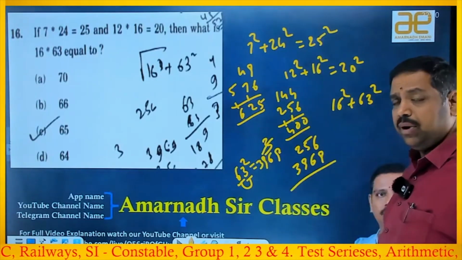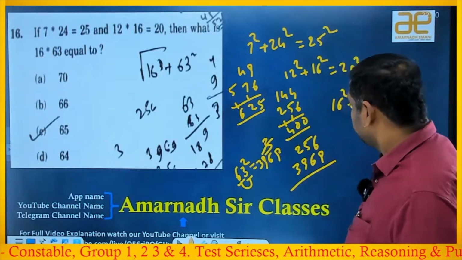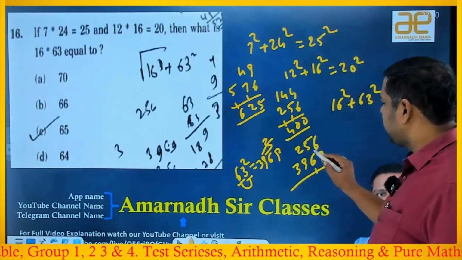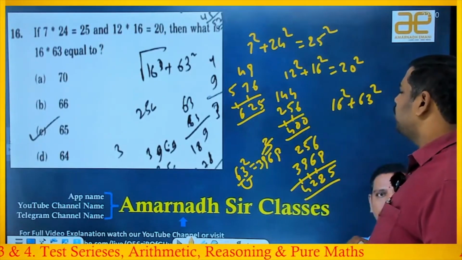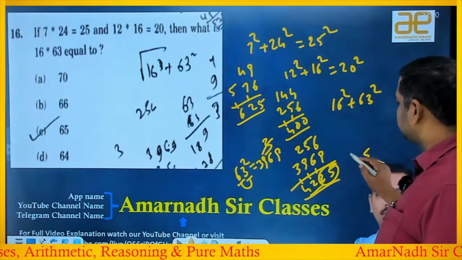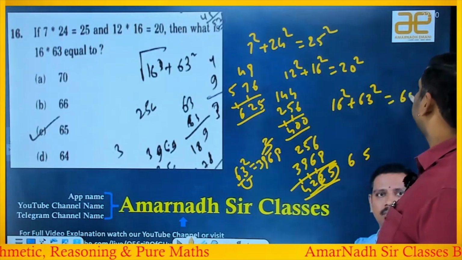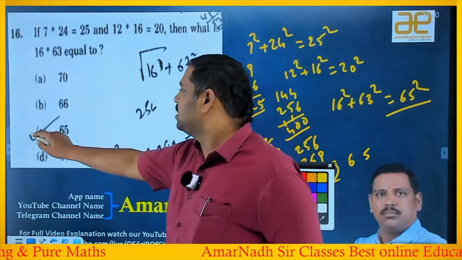Okay, visit my channel for Vedic Maths, you will find it. In my classes also I have explained it. Okay, 6 plus 9 is 15, and 5 plus this is 12, and this is 4. 4225. 4225 is nothing but 65 square, since 25 means 5 and 42 means 6 times 7. So the answer will be how much? 65 is the answer. So simply speaking, the answer is C.